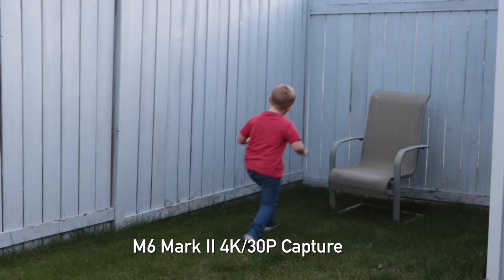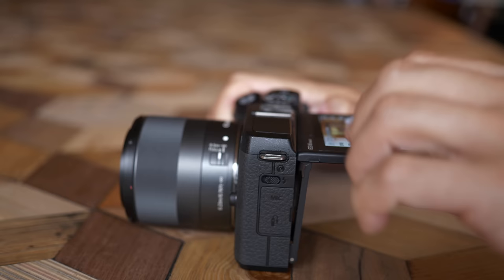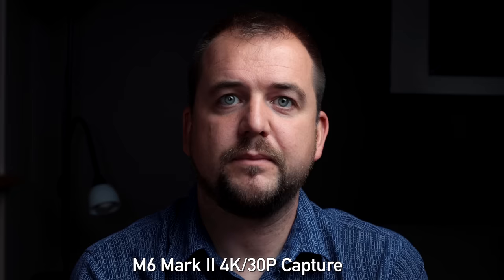In video it's a much better story. I do want my 24p and I don't know why Canon's taking that away from us. If you're a more serious video shooter this probably isn't the camera for you, but if you're more casual, the usability is the best thing it has — there's an EVF option for direct sunlight, the tilt screen is very bright and easy to see, and you've got that wonderful touch interface with Canon's dual pixel autofocus: just tap the subject and it'll do a wonderful job tracking it.